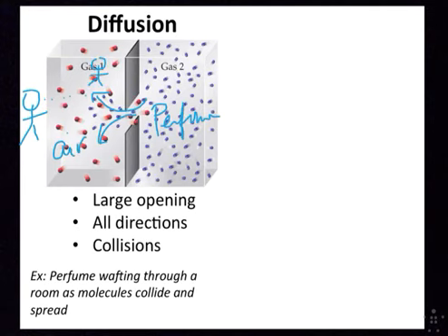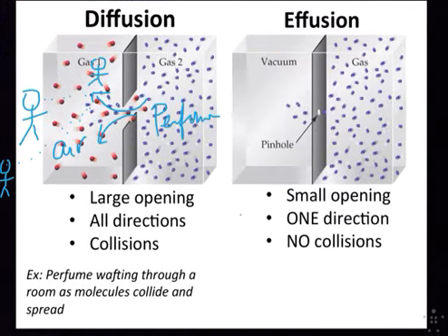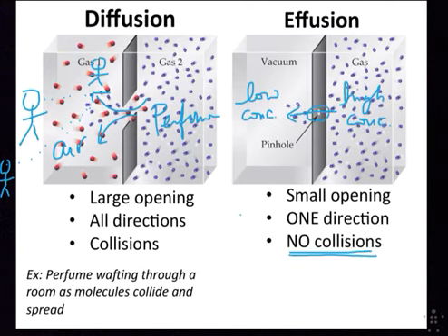Someone even further away is going to smell it after you, because those molecules have to make their way to your nose if you're going to smell them. Effusion, on the other hand, is when molecules move through a very small pinhole from a region of high concentration to a region of low concentration. Now, the concentration here is less important than the fact that the molecules are moving so fast through such a tiny hole that they undergo no collisions in perfect effusion as they pass through that hole.